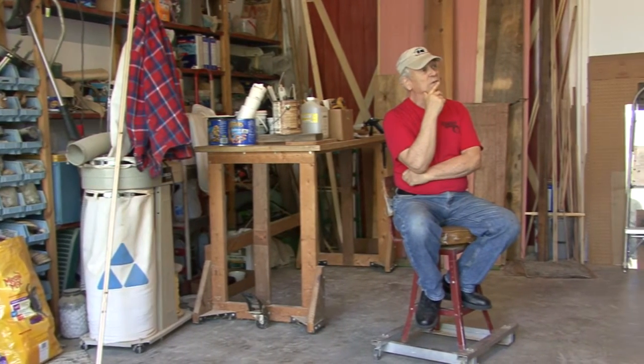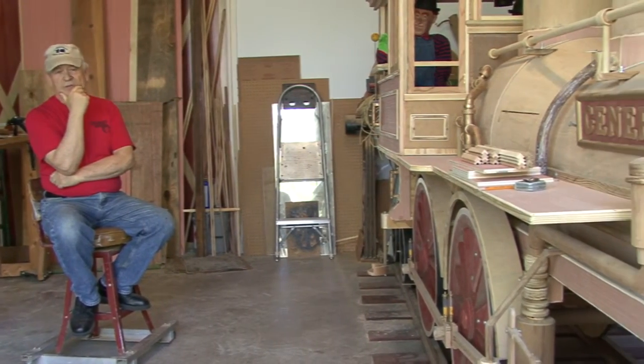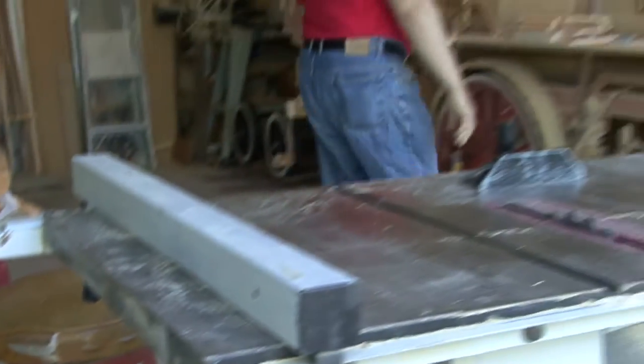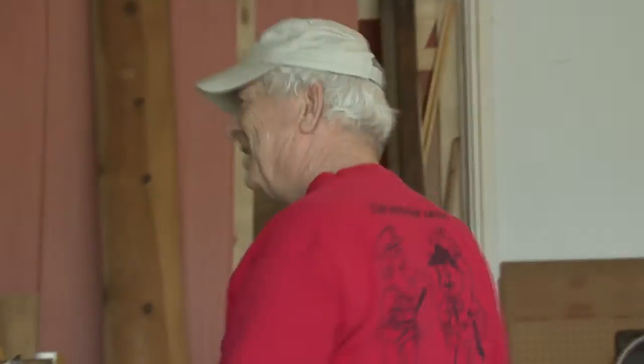2005. We moved here from Minnesota and had a previous smaller shop than this, but there, all the tools that you see here are on wheels, and the wheels are actually so I can put the tools out wherever I want to use them. I build things out of wood, all kinds of things, every scale you can imagine. The more scales that I can get involved in, the more fun I have.